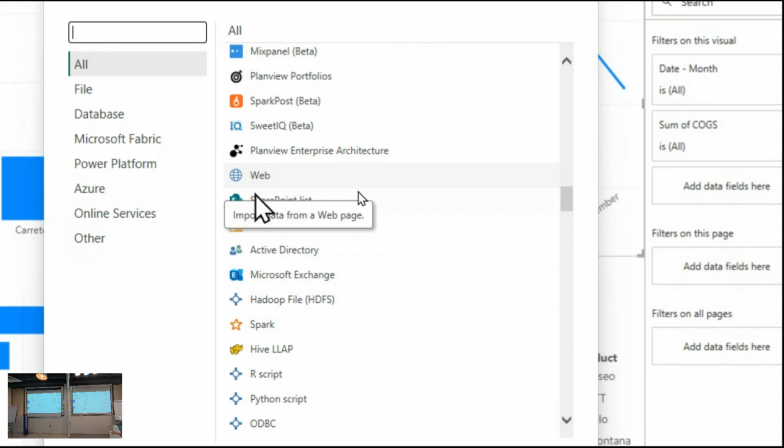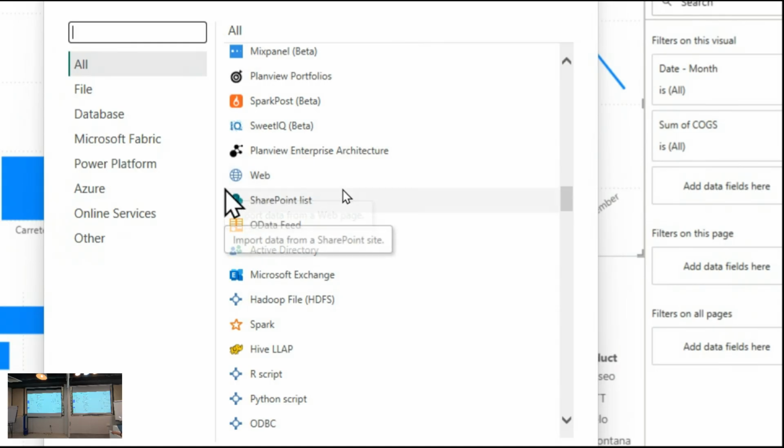Who is familiar with IMDb? IMDb stands for Internet Movie Database. It is essentially the database for all of the movies that have been released to the public. They have a list which is constantly changing, the top 250 movies.